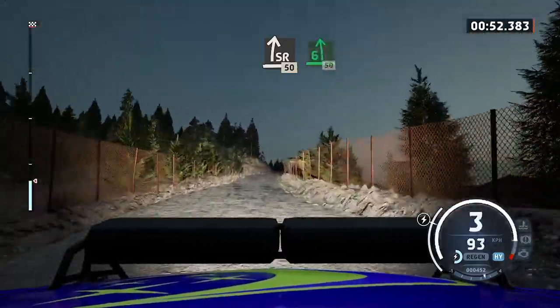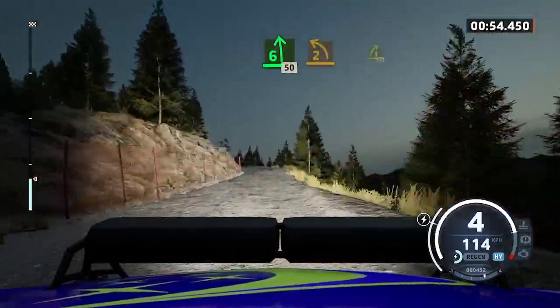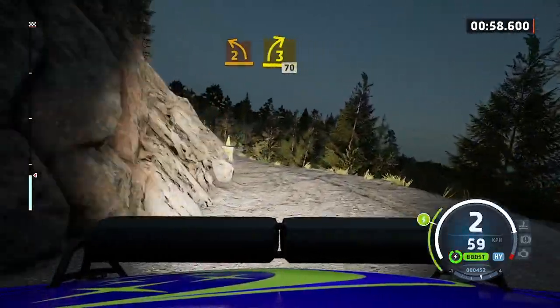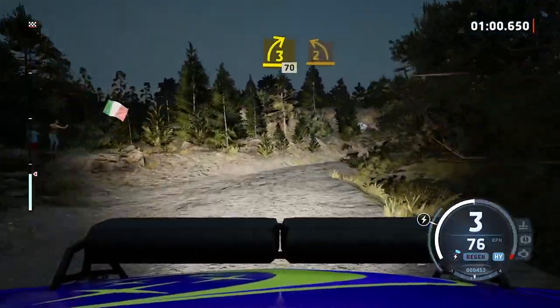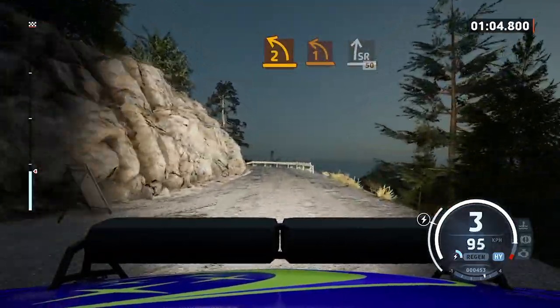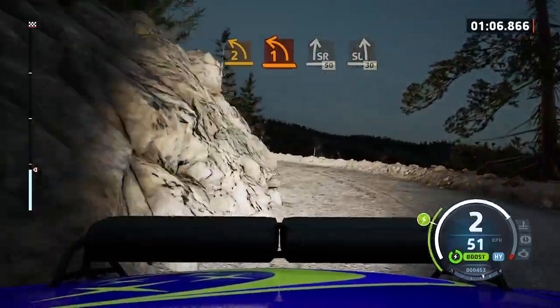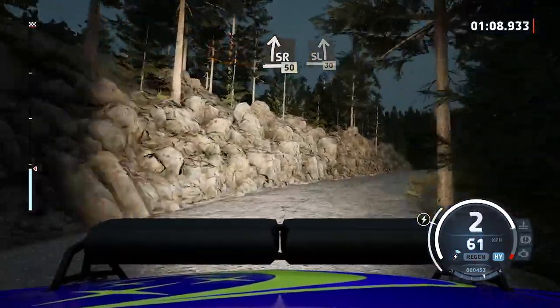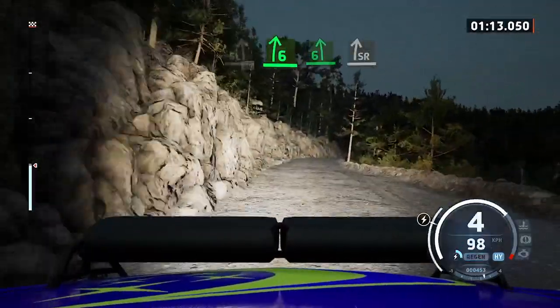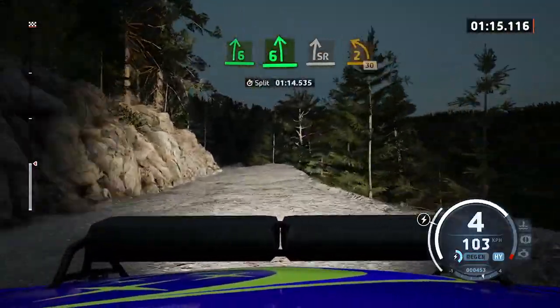6 left, slowing, 50, 2 left, keep in up, 3 right, tightens, 70. 2 left, tightens 1, into slight right, 50, slight left of the crest, 30. Break, 6 right, 6 left, to slight right, 2 left short, 30.